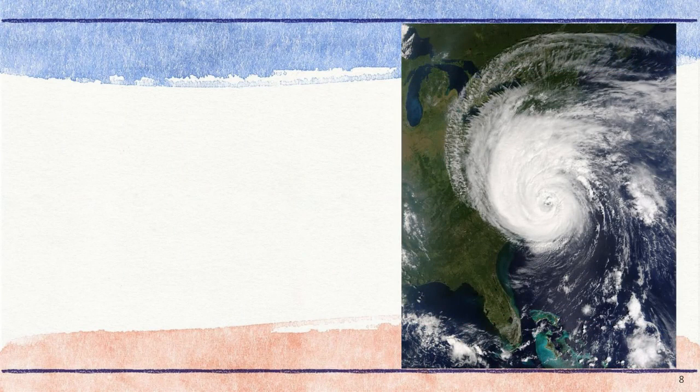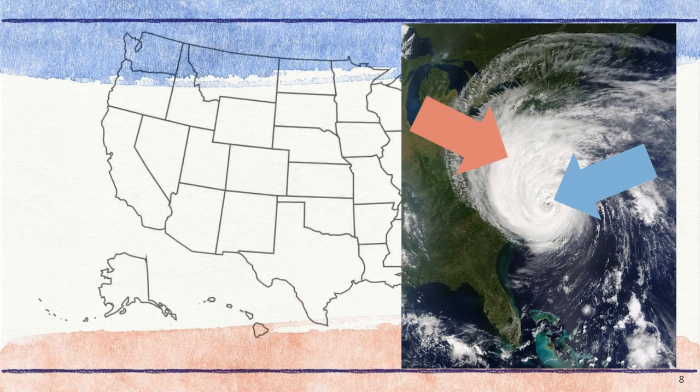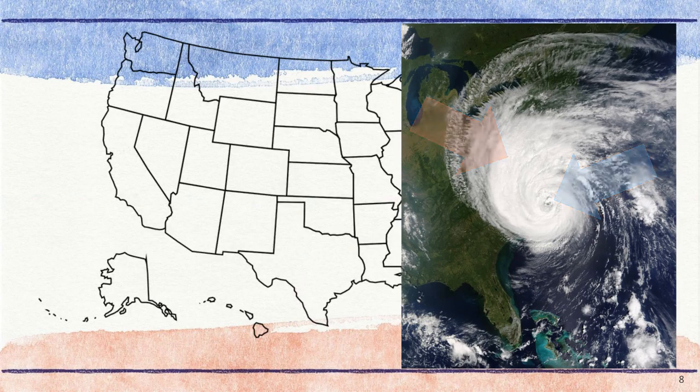Let's take a look at another picture of a hurricane from space. Right away, I can spot the eye and the swirling clouds. But what else do you notice about this storm? One thing I notice is this storm is huge. Look at how big it is compared to the United States. Hurricanes can be over 600 miles across. Tornadoes and regular thunderstorms are much smaller than this, so I can see that one way hurricanes are different from other storms is their size. In fact, hurricanes are the largest storms in the world.